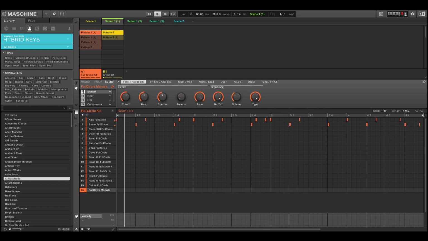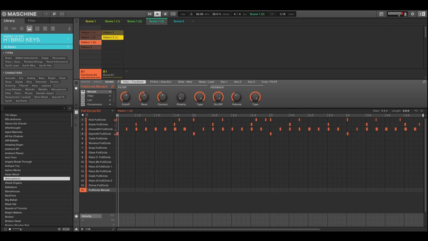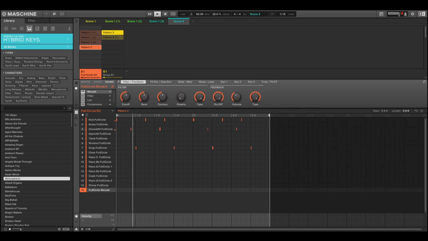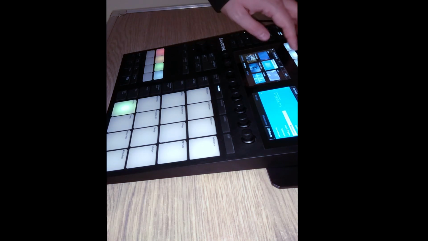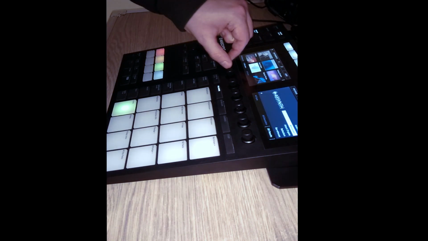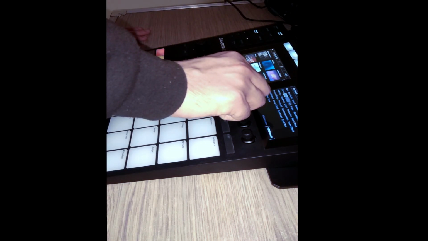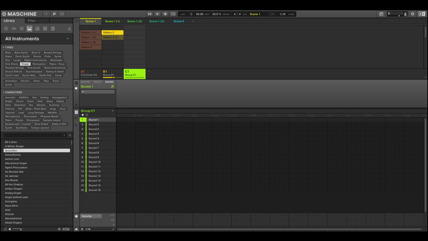I usually like to work on the mix while I'm making a beat. Maybe not all the effects, EQ, and compression, but I like to control the volume while I'm making the beat, because the beat making process is much more clear for me, and I hear how the beat sounds before I mix it properly.